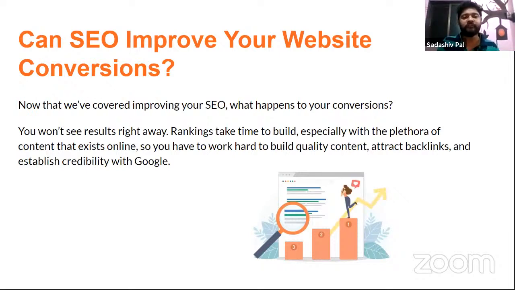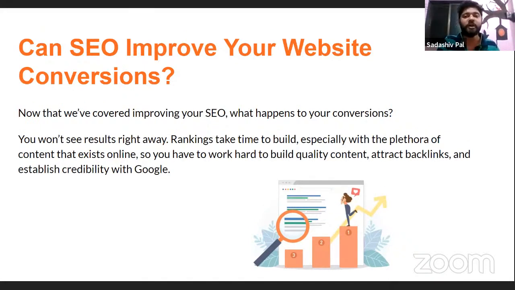So now we have covered improving your SEO. So what happens to your conversions now? You won't see the results right away, as I said before. Rankings usually take time to build, especially with the plethora of content that exists online. So you have to work hard to build quality content. You have to get good quality backlinks. You have to establish credibility with Google. You have to increase your DA score. You have to increase the personality of your website.